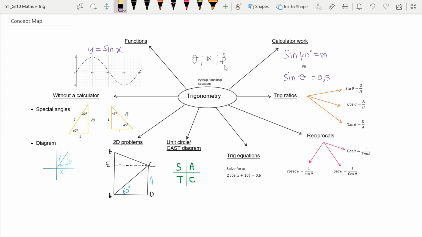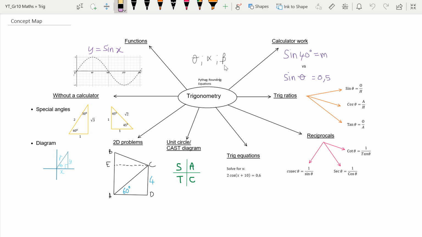And if you think about it, grade 10s, up to this point, we, for example, have the theorem of Pythagoras that helps us find missing side lengths in a 90-degree triangle. And we've got the sum of angles of a triangle to help us find missing angles. But now trig breaks open this whole new world for us, where when we've got a missing side and we've got some angles, then we can combine those two to get more ways of finding missing angles and missing sides in our triangles using trigonometry.